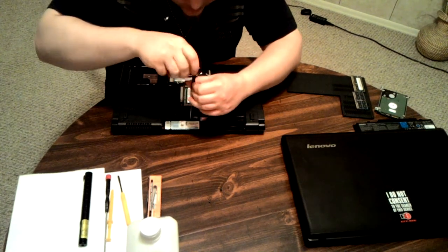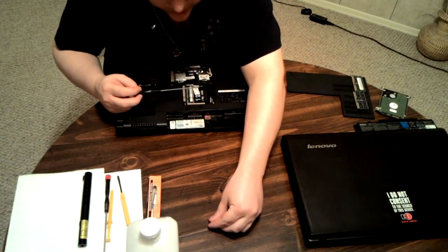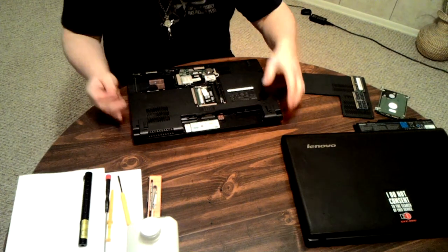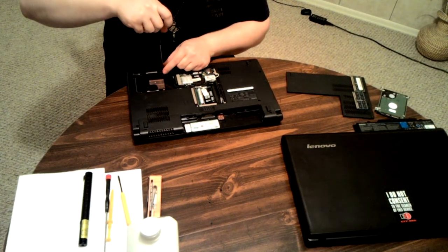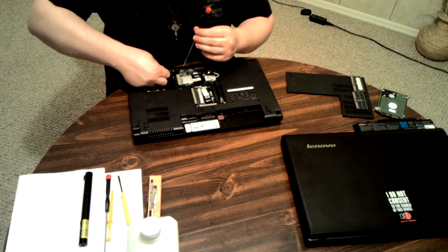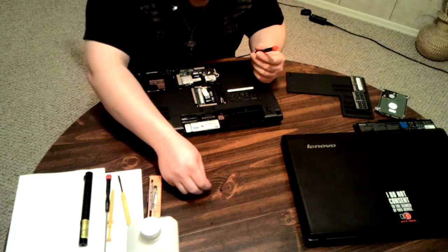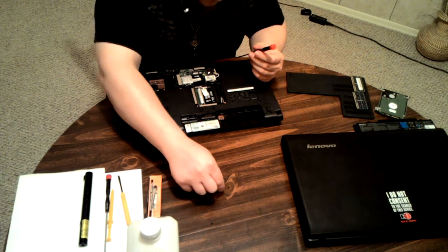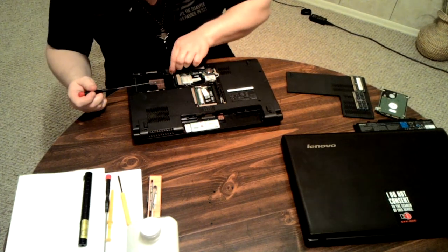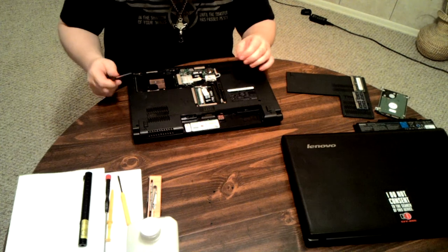Reach for the bigger screwdriver because it's still kind of weird. Okay. That's it for the ones that are under things, I think. Oh, no. Another one here. Keep finding them. Keep finding them. The more there are. It is possible that some of these that I'm getting do not actually affect anything that I'm trying to do. But there's always the possibility that they do. So it's better to remove those than have to remove them later.